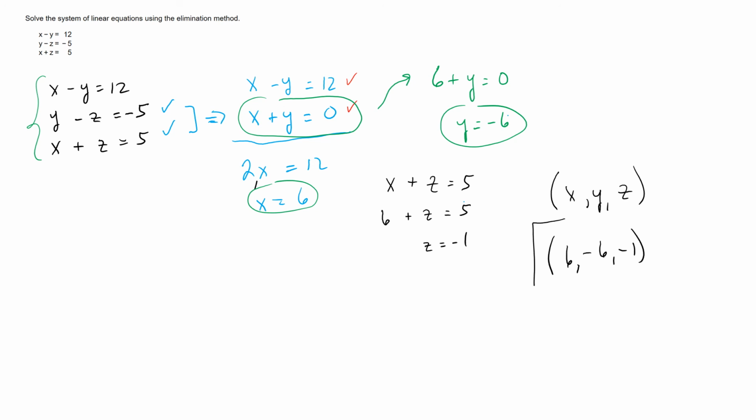Once we have a proposed final answer, it can be validated, it can be checked by plugging in, making sure that these numbers work in all three of the original equations. So again, to solve a system of equations with three variables by elimination, we begin by picking any two equations and eliminating one of the variables. And then we take that result and put it back with the other equation, the one that I didn't use, and we should have a two-equation system at that point.